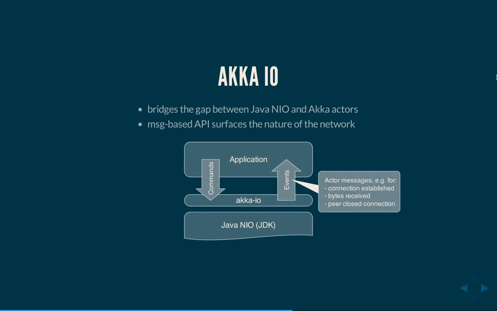For example, the events can be one single immutable message that you receive when a connection has been established, or when a certain packet with a certain number of bytes has arrived, or when the peer closed the connection, just to show a few examples of what kind of events are being modeled as actor messages. And on the other side, when you write to the network, you do this with actor messages that you send to the Akka IO layer. For example, if you want to attempt a connection to a new peer, if you want to send some bytes across an established connection, or finally, of course, if you want to close a connection. And this model is really easy to understand and it's easy to work with.